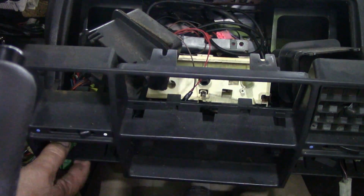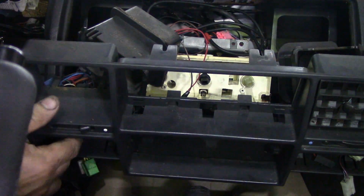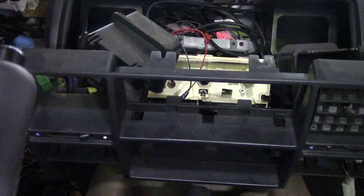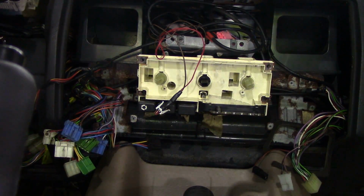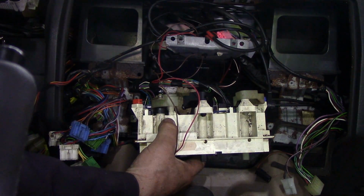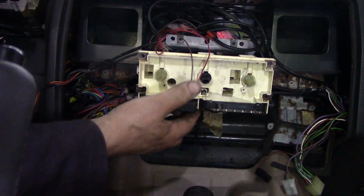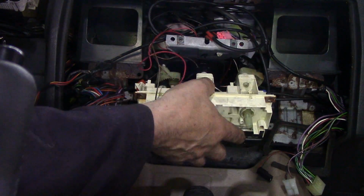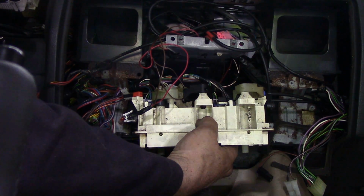God, Jesus, this plastic everywhere. Get these wires out of here. Right, that's out. So we didn't need to take those clips out. It's not a bad idea, really. We'll put that together in a minute, because I want to get this heater switch out. What a fanny about. How on earth is that supposed to come out? I suppose you've got to take all the bloody cables off now.